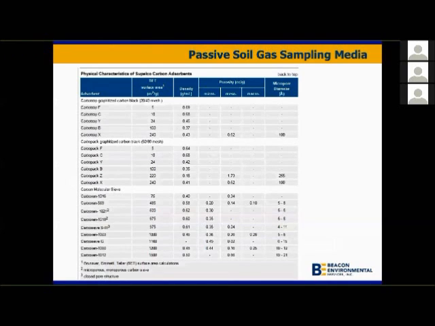The ones at the top of the table have a low surface area. You can see 5 meters squared per gram, as opposed to the adsorbents at the bottom of the table that are 1,500 meters squared per gram. Those adsorbents at the bottom are much stronger, they're more tenacious. They'll hold on to very volatile compounds, letting you get back to the laboratory for analysis. But the adsorbents at the top, they'll allow you to target much heavier compounds and be able to desorb them off again, either by thermal desorption or solvent extraction when back at the laboratory. So it's important to work with your passive vendor to make sure that you're using the appropriate adsorbents to target the compounds that are of concern at your site.